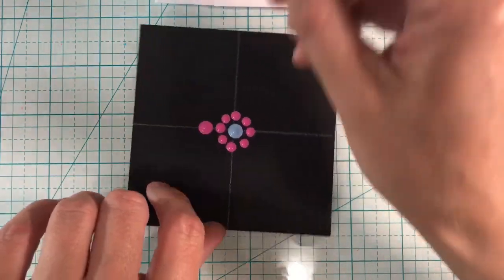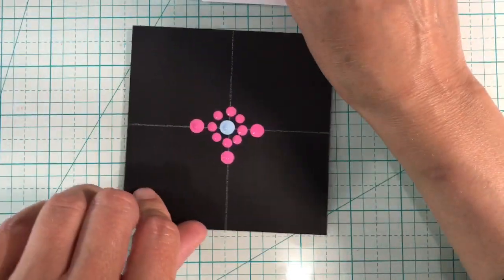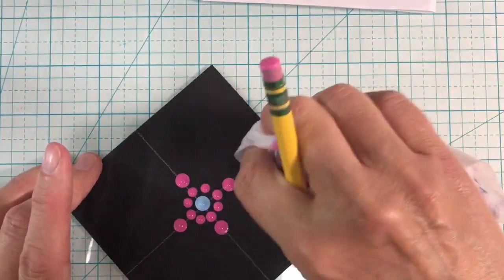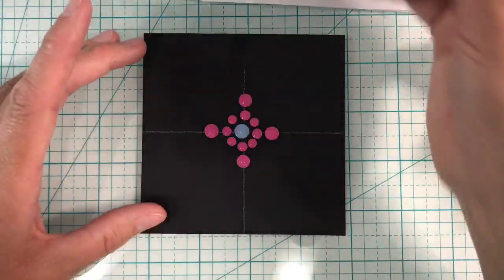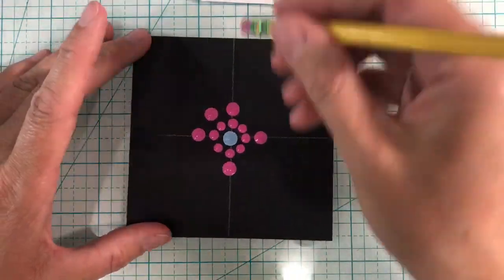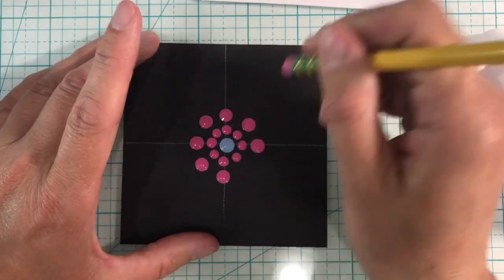Then using the rubber end of my pencil to add some larger dots in the same colour, and if you find at any stage that you don't quite have a full dot, just go over it again, pick up some more paint and go over it again. And you can see that I managed to splash my cardstock already, so I'm just using a damp baby wipe just to mop the splash away.